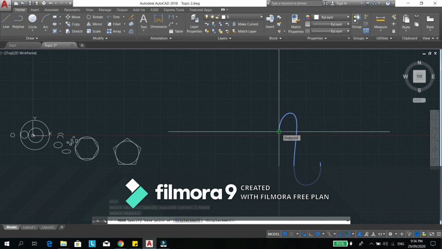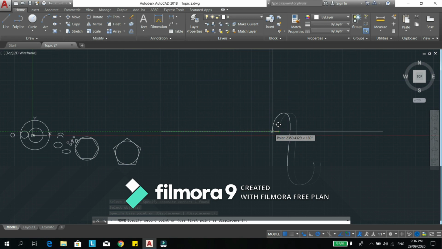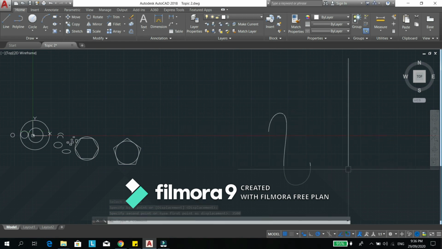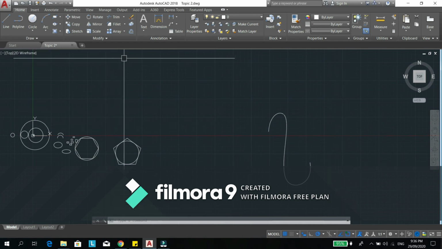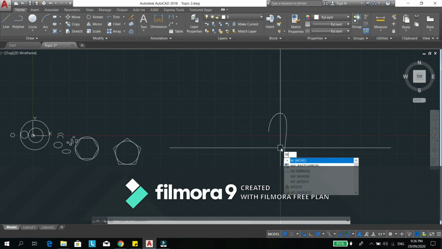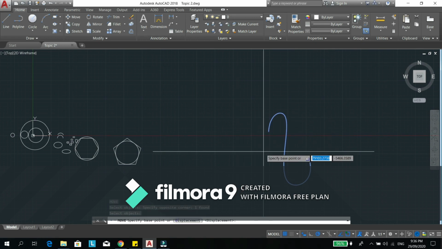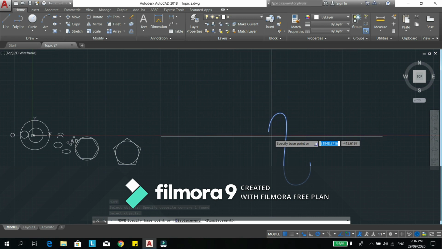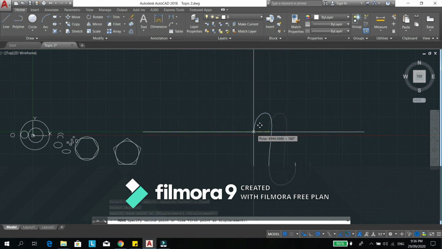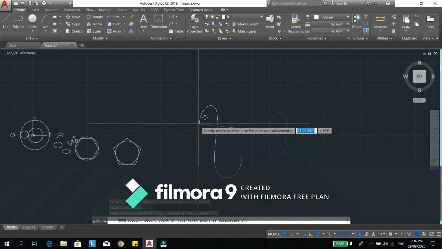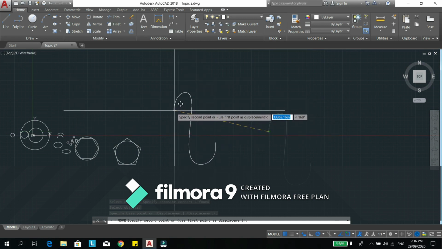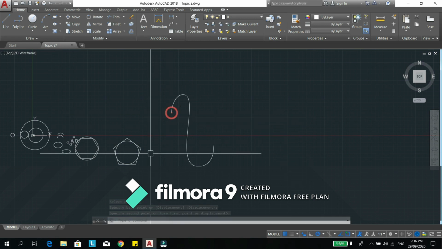So, I have to click this. Then, I can type the displacement of the object. For example, 3,500 millimeters. Yeah, remove the spline. Again, so M, enter, select an object, enter, specify the base point. Here, you can type the length or you can move it using your cursor. So there.